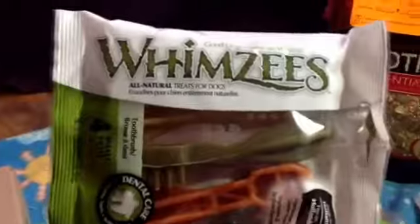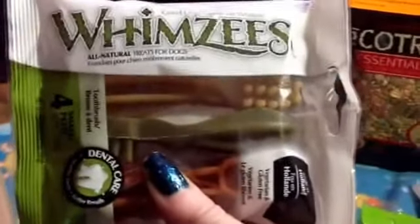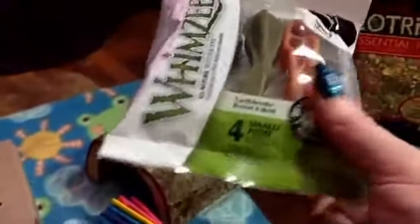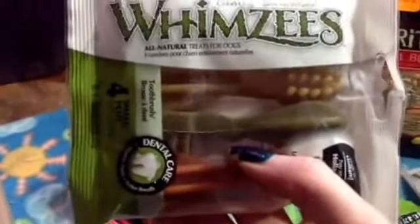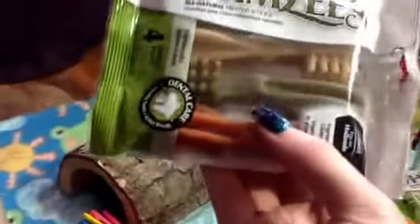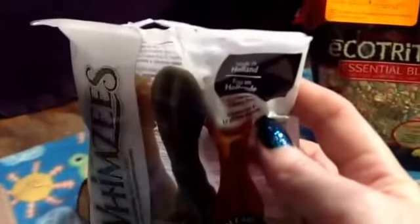Next up, I didn't take these out of the bag, but I got Whimsy Chews. I am a fan of Whimsy Chews. My hamsters — some of them are very picky chewers — and they will chew these. 100% of my hamsters chew these. It's technically a dog treat, but it is a hamster treat as well. Some people feel they aren't safe because they turn into this green weird mush if the animal were to throw up or something, but I've never had problems with it. I'm very cautious about what I give my animals and I feel they are safe, but I'm not an expert — I'm only an owner and animal lover. $2.99 a package, four per package, and I always get the smallest size they have. They're made in Holland.